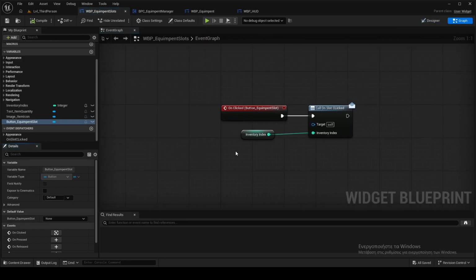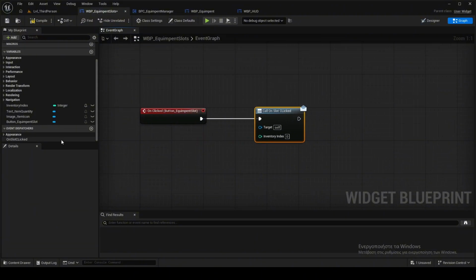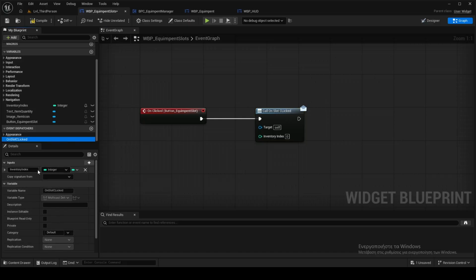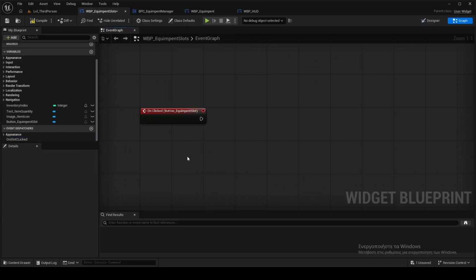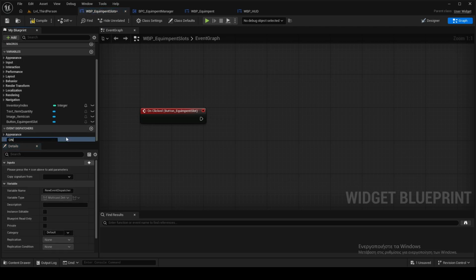I will go back to my graph. I don't need this inventory index, and on slot clicked I will actually let's delete this and give a new dispatcher, on equipment slot clicked, right?